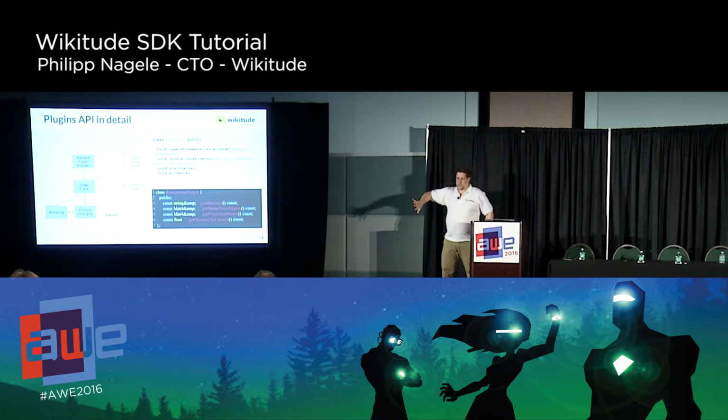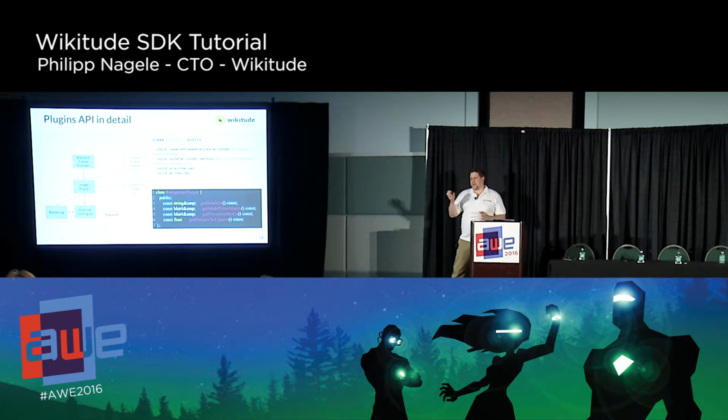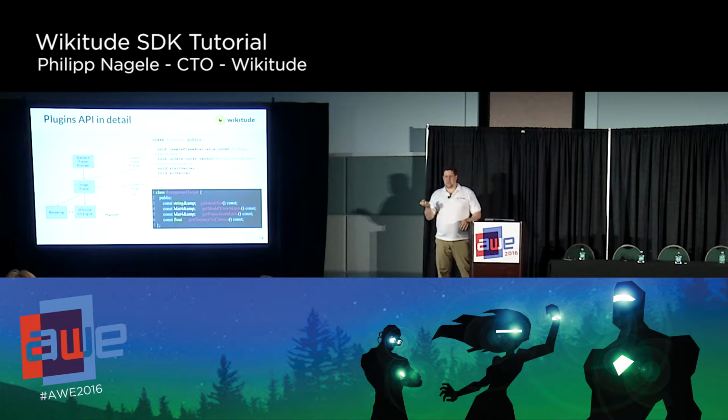so in dark gray, those are the parts the Wikitude SDK comes with by standard. So we have a standard frame provider, a standard method to kind of capture the camera, work with the camera, and manage the camera. This frame provider provides the SDK with an image frame. And that is used in A for rendering and B for processing in the Wikitude CV engine. That's kind of the standard use case.